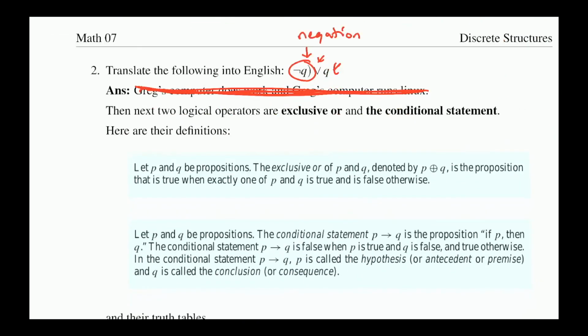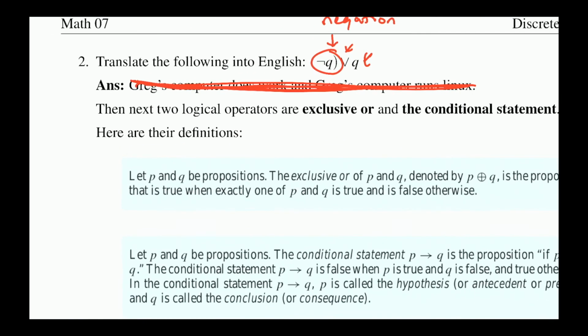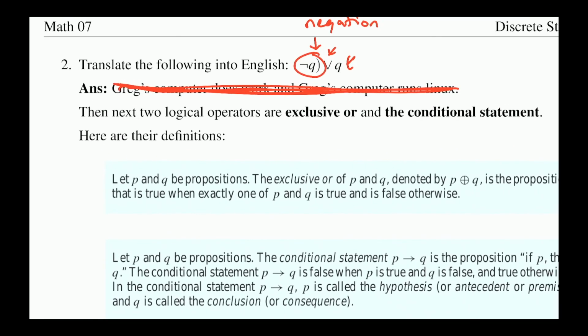Okay, two more logical operators. The two that we get are exclusive or, which a lot of times in computer science you'll see written this way, XOR for exclusive or.